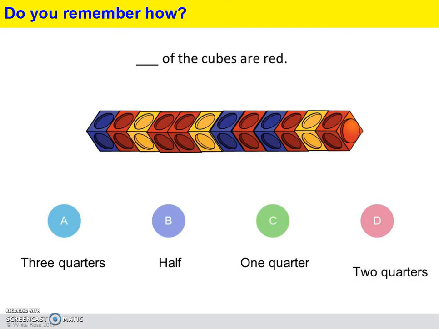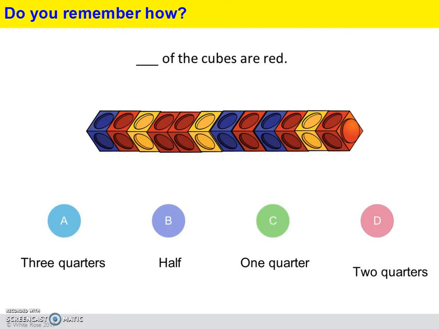If we're looking for B, we're going to take our 12 cubes and chop them into 2 parts. So we're going to divide them by 2, which is 12 divided by 2, gives us an answer of 6. For C, we have 1/4. Again, we're going to divide those 12 cubes by 4, and 12 divided by 4 gives us an answer of 3. And we've got 1/4, so that's 1 times 3 to give us 3.